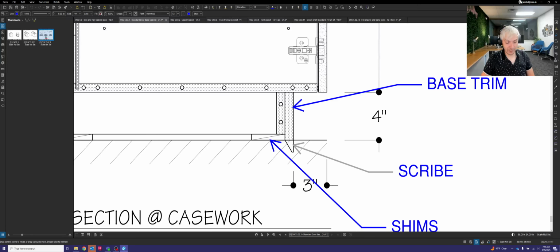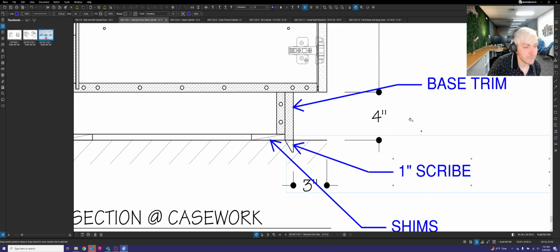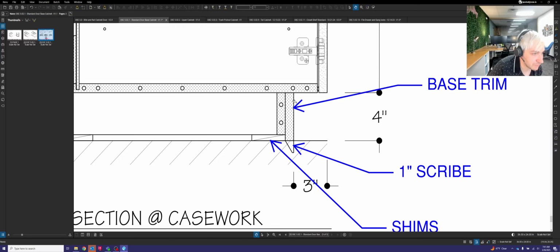Scribe is typically 1 inch tall. All it is, we are setting this base trim an inch taller than what's intended. And it has this little chamfered edge on the back of it, which will allow the install team to install this, and if they need to, they can cut it down to be level with the floor.